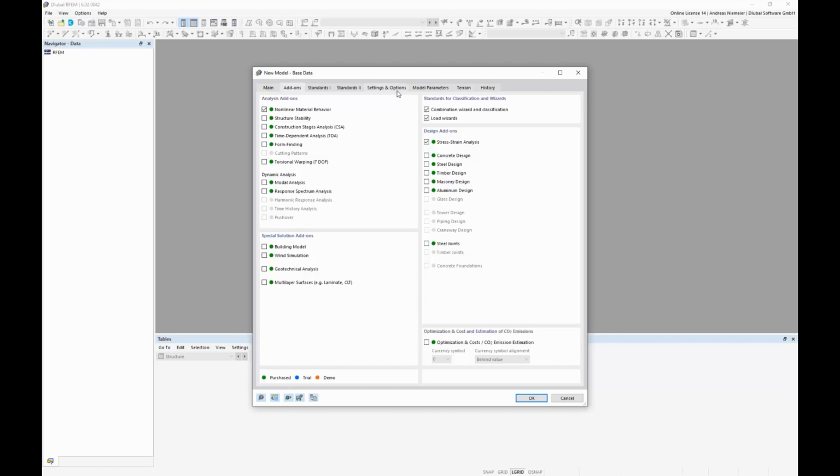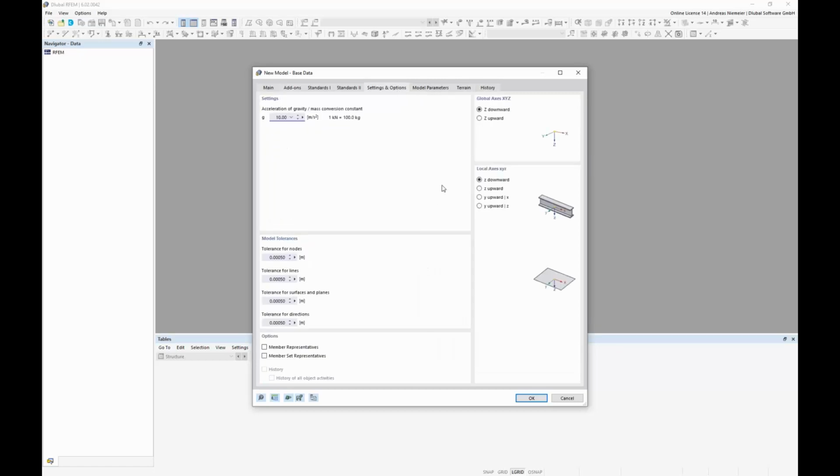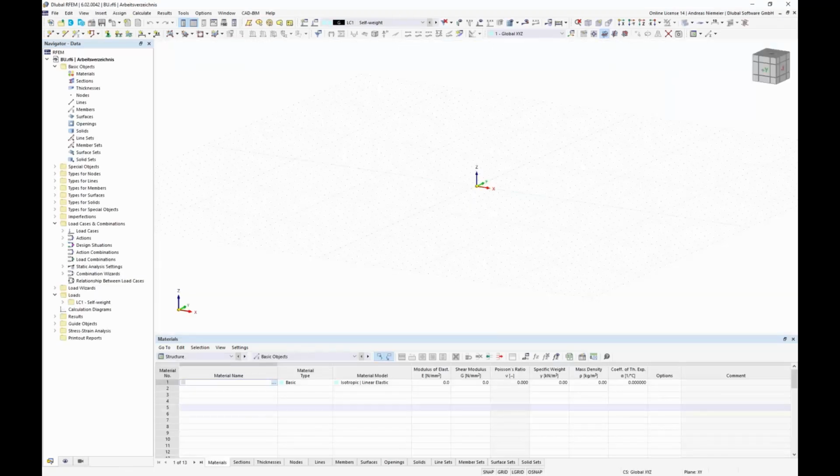Further, we have to define in these settings the upward direction for the global z-axis. And now we can jump into the program and get an empty environment.